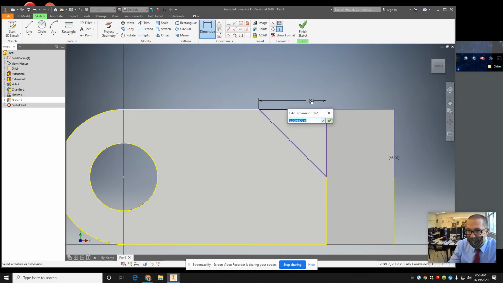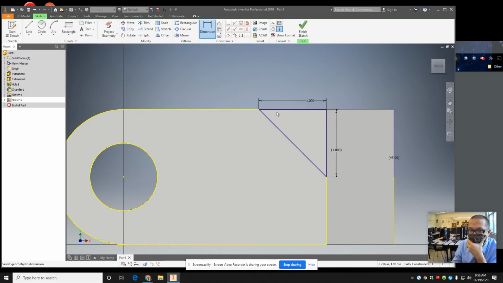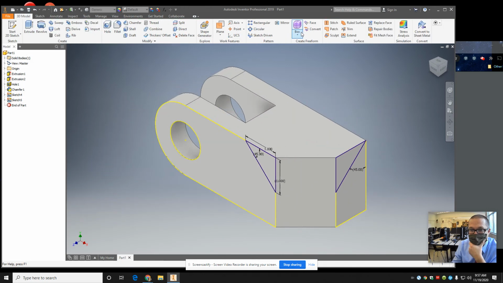Oh, look at that. I almost drew that perfectly. You see that, guys? I just did it by one point, almost exactly 1 inch, but you want it to be exactly 1 inch. So there we go. So I drew that triangle up here. This dimension here is automatically going to be 1 inch, all right, because it snapped. This angle, 45, I don't really need to dimension because it's a right triangle. Finish sketch. All right, so here we go. Loft time.